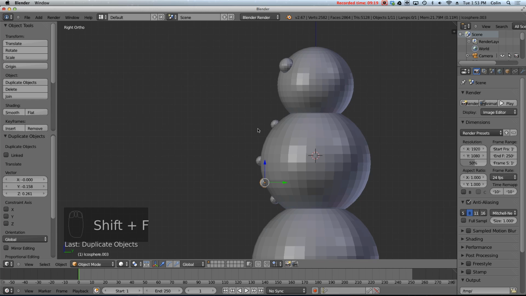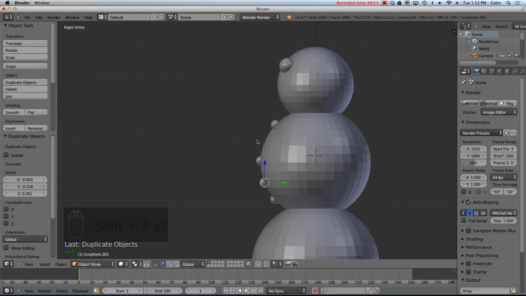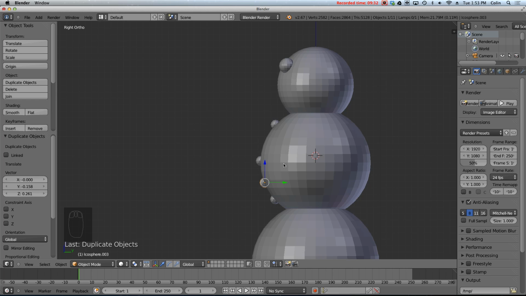Whoops. I think I hit Shift-F by accident. Be careful, because Blender is very keyboard shortcut oriented. If you ever press something weird, like you press the P key and it looks like that, you can always press Escape generally to get out of some weird mode that you don't know how you got there from. So Shift-D and move that button there.